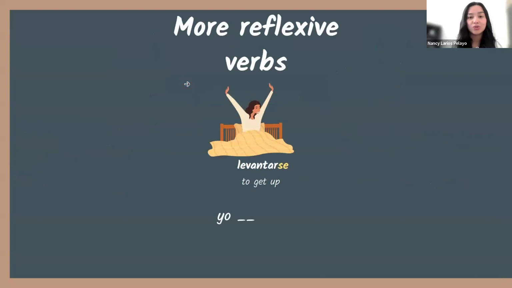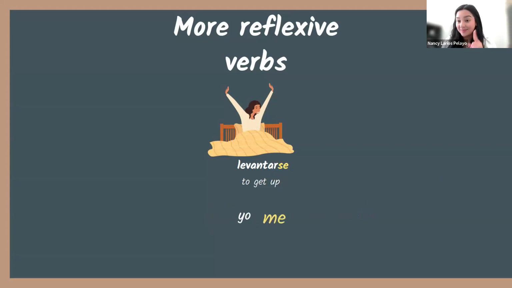Entonces, vamos a practicar con los verbos reflexivos. So now you have the subject. Tienen quién está haciendo la acción, who's doing the action. Now we need a reflexive pronoun. What is a reflexive pronoun here? And we have the reflexive verb levantarse, means to, right? To get up. See? Remember, levantarse y despertarse are different. Levantarse is the actual activity, like the actual motion of getting up, versus despertarse, it's to wake up. So levantarse, to get up. What's a reflexive pronoun that we need here?